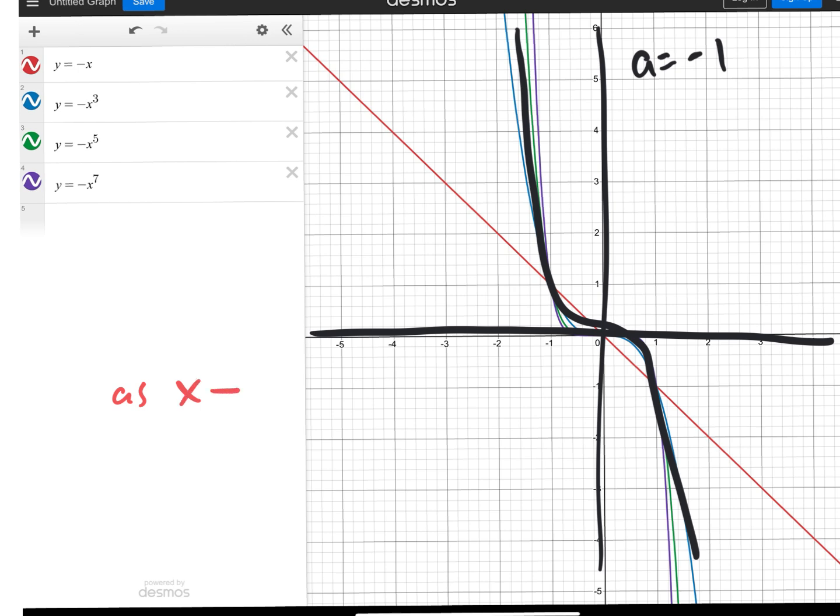As x approaches, you know what? I'll let you guys pick. You don't have to say negative infinity. You can say positive infinity. Which one do you want to do? Negative or positive? Positive. Okay, so let's try positive this time. As x approaches positive infinity, your f of x approaches what? Think about it. If you're saying x approaches positive infinity, you're looking to the right this time. Now, where's your graph at? Is it above on the y's or less on the y's? Down here to negative infinity. So as x approaches positive infinity, your y's approach negative infinity.